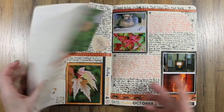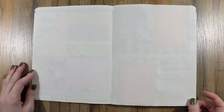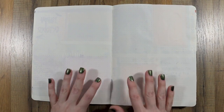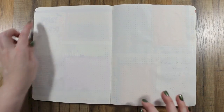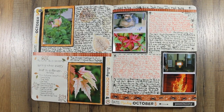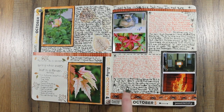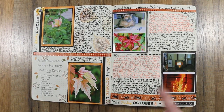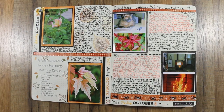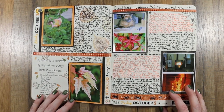I do skip pages between my books. As you could tell, I probably wouldn't have to. There is shadowing, but there is no bleeding. But I just like to skip the pages. I just don't like to work on them back to back. It frustrates me to see stuff through it. So I just skip pages, which means I get about 3 months in a Moleskine. If you didn't skip pages, you could get probably 6 months in a Moleskine. But I skip pages, so I usually get 3 months into them.